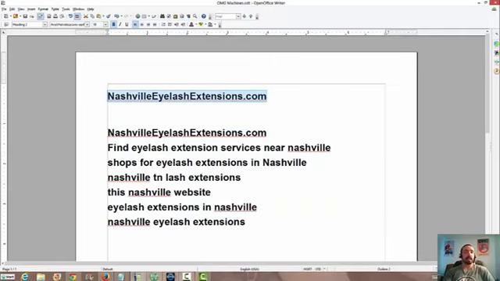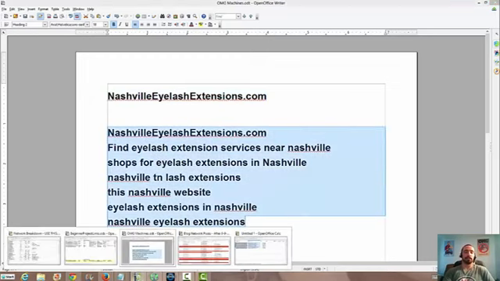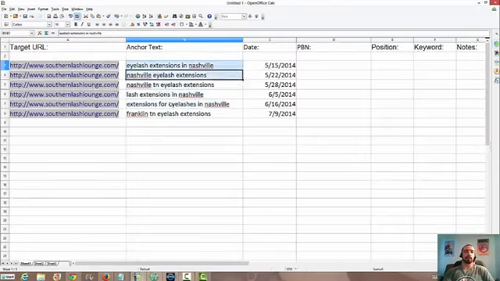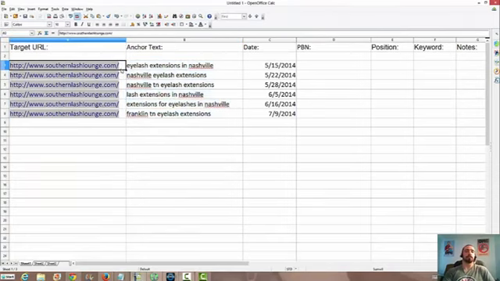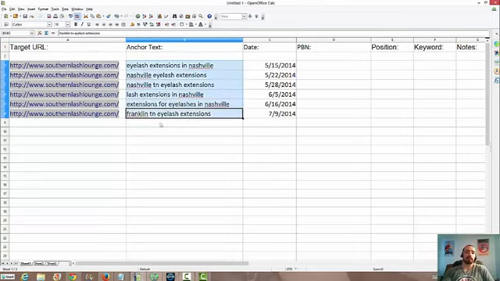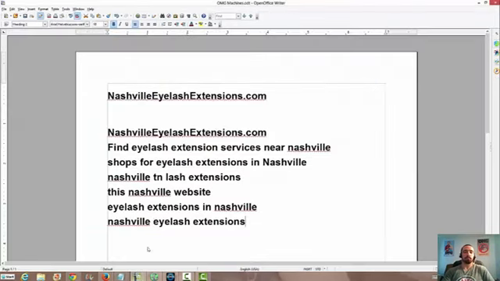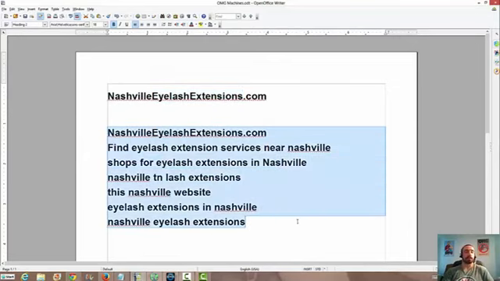But as you can see, the anchor text I use for this site is very much different than the anchor text I use for this site, because this site doesn't have the keywords in the domain name, so we can treat it much differently. Remember, optimization is a combination of mostly your URL plus your anchor text. And since we don't have the keywords in the domain name here in our URL, we can get away with a lot more of it in our anchor text. Whereas in this example, we have our keywords in our domain name, so we can get away with a lot less in our anchor text. So we got to kind of be safe at first and work our way towards it. All right, it's very important to understand that, because it works very well when you do this.